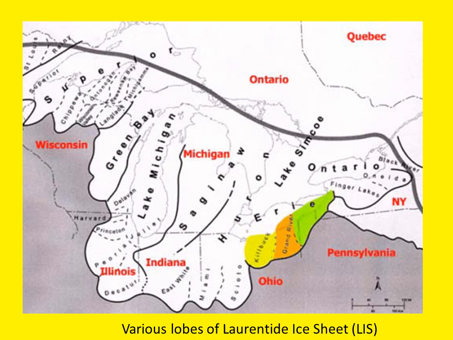This next map shows in greater detail some of the subsections of glacial ice that once made up the Laurentide Ice Sheet. As you can see, the geography of the northern and western sections of the state of Ohio was significantly affected by the movement of ice sheets across the landscape.